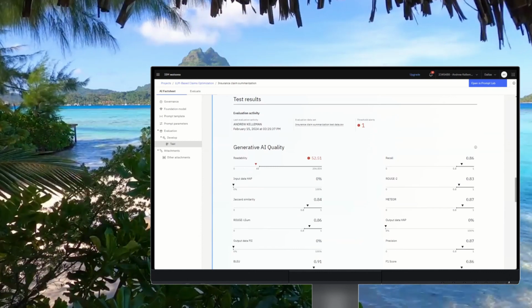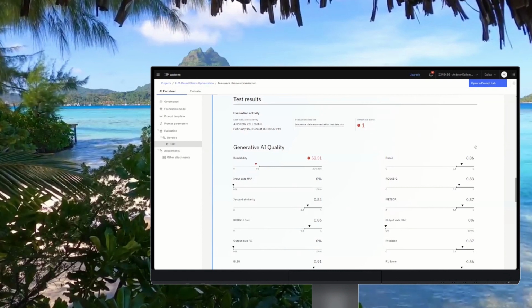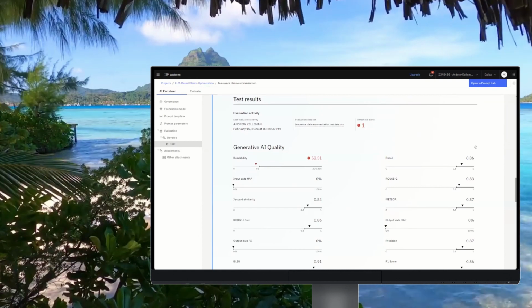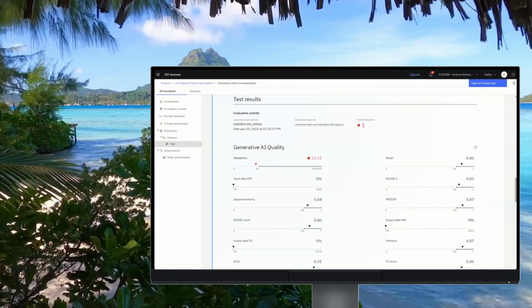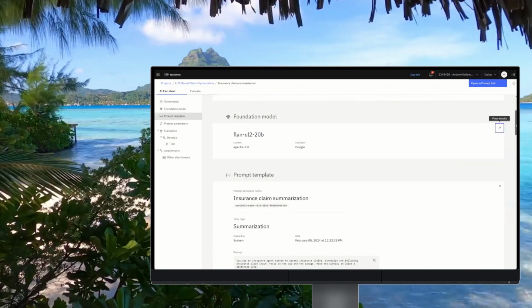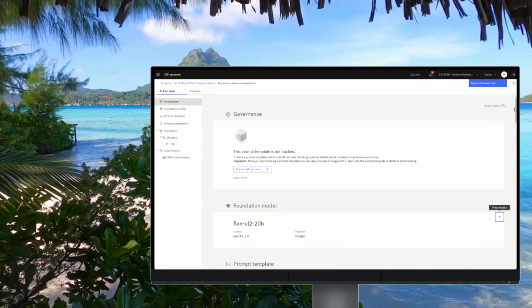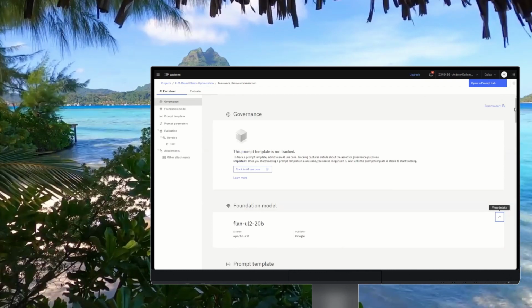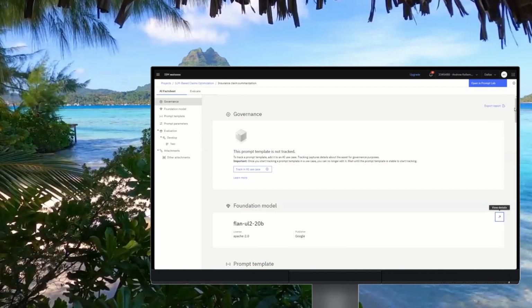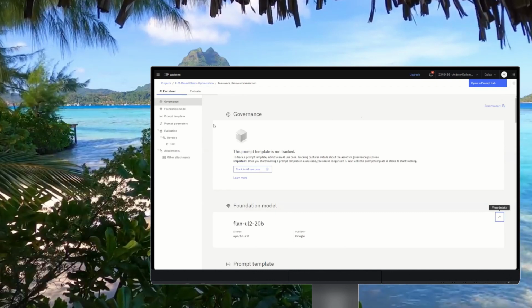It saves a ton of time in the workflow of creating these models and prompts and actually documenting them, instead of copy pasting everything into a Word document or something. So this is a super time saver, and it speaks to the auditability provided within this governance layer. Okay, so we know everything about this model. Let's go ahead and associate this prompt with the AI use case.